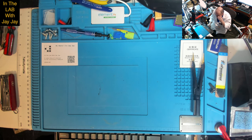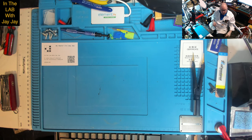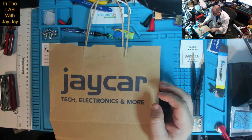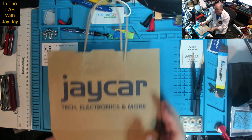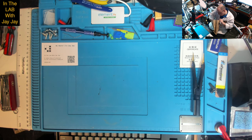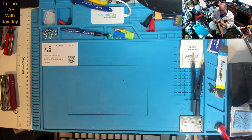Here we are on the bench. So I figured we might as well just have a look at our equipment from Jaycar. I got this yesterday. It's a piece of equipment I need for the second mini project, which we'll be doing soon.